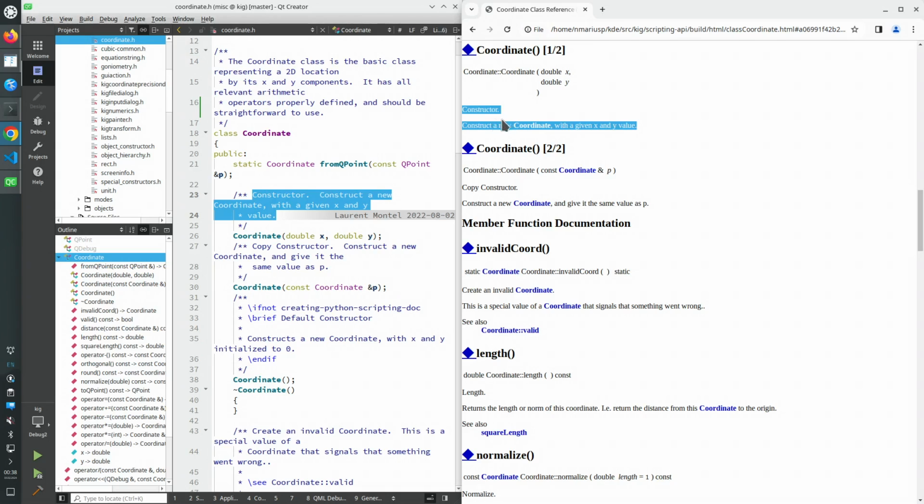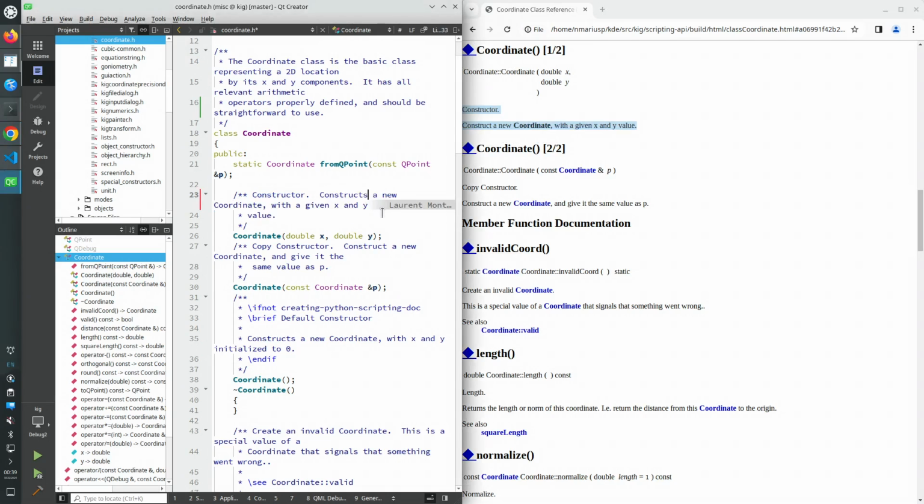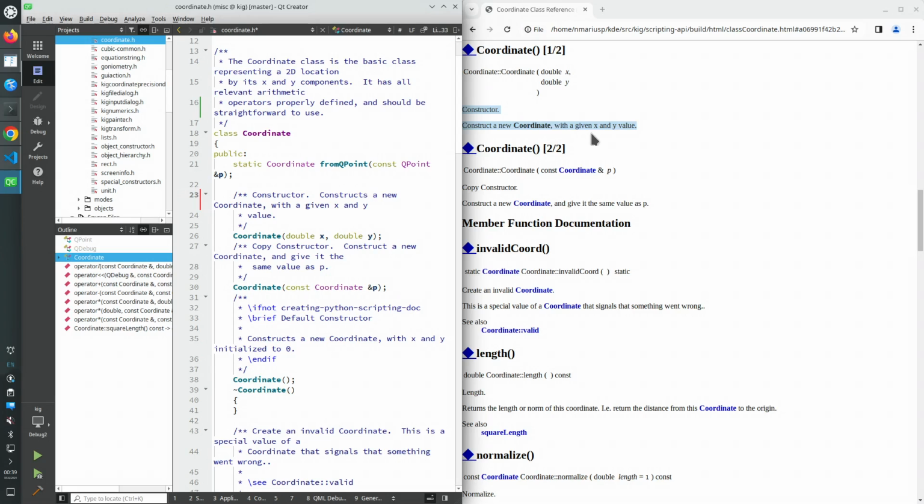Okay, so constructor, and then construct a new coordinate. So this should be constructs with a given x and y value. With given x and y values.